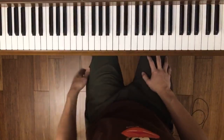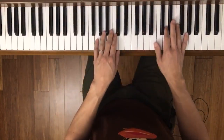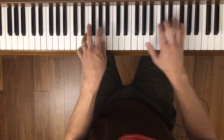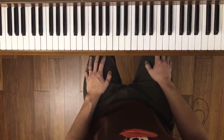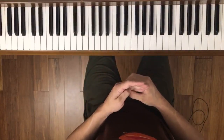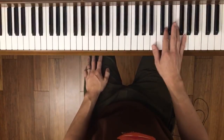And then back to the beginning, the DS al coda. So this is the section before you do the DS al coda. Give me all of. This might actually be easier to practice with both hands when you're trying to do the rhythm. When you're doing the rhythm, it's a lot easier with both hands. But let's just break this down one hand at a time.